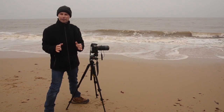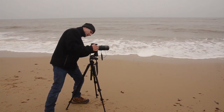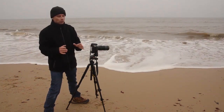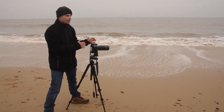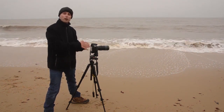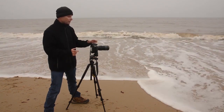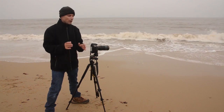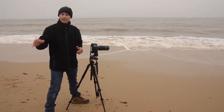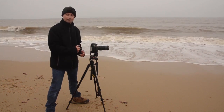Then I'm going to focus, which I've just done, and then switch to manual focus on the camera. So that means when I put the big stopper filter on, it won't try and refocus through the filter, because it can't focus through that really, really dark filter. So the composition is done, the focusing is done, so it's just a case now of getting the filter, putting it on the front of the lens, and hitting the shutter button.